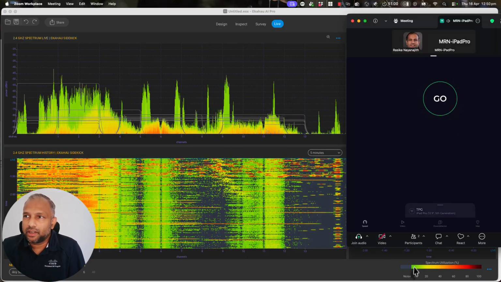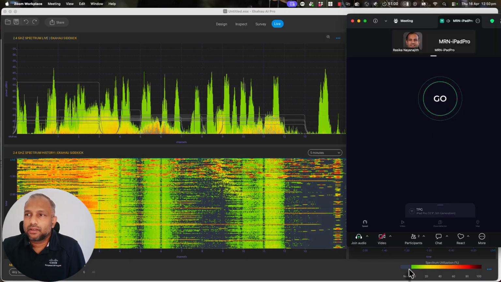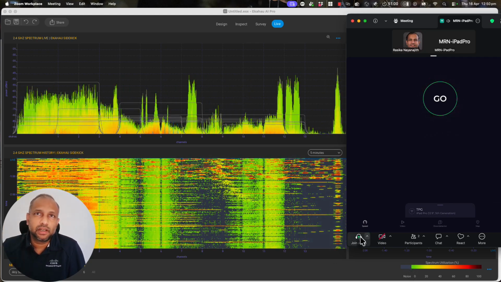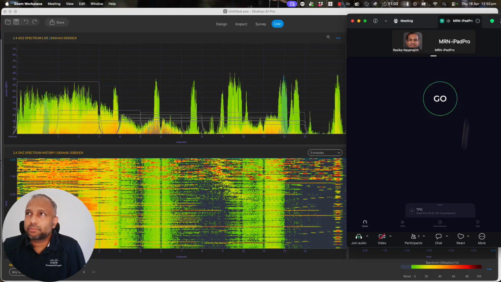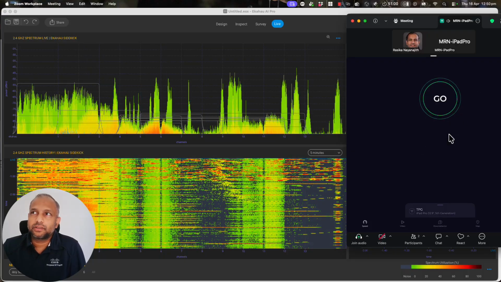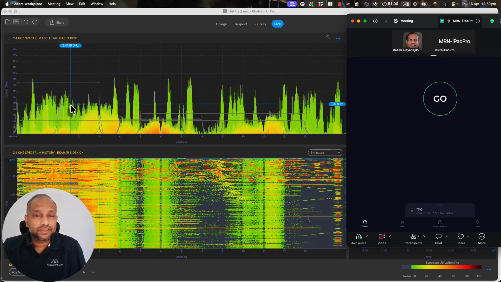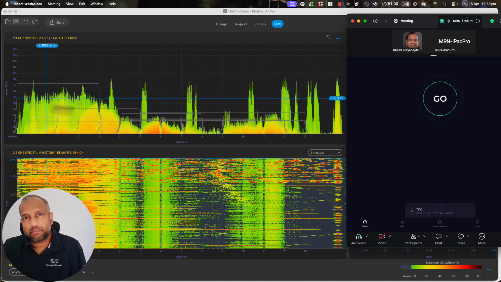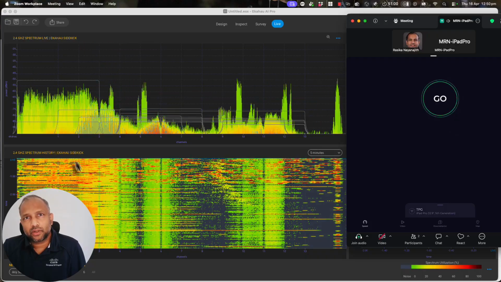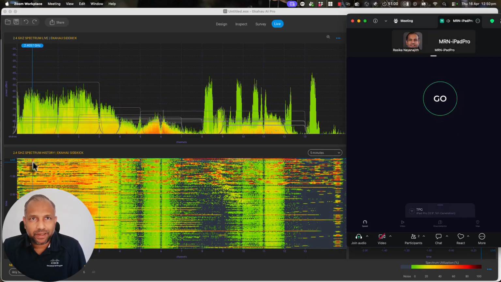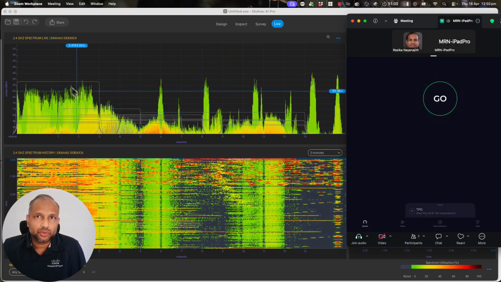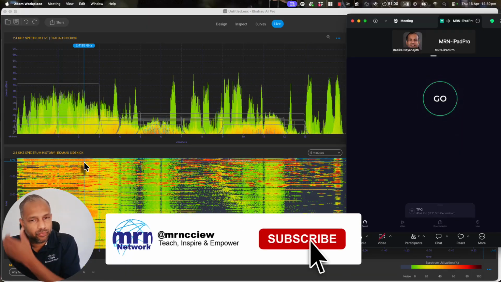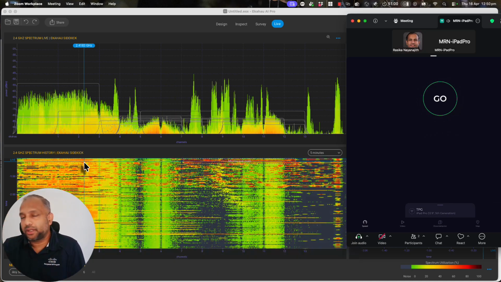If this is in the green color, that's indicating the interference is not significant, and still my Wi-Fi is operating. You can see my client, this iPad, is still connected. There is no disruption to Wi-Fi. But if I do a speed test whenever this is happening, you can see these red patches sometimes appearing in my channel number 1 as well. In that way, if BLE is operating in that kind of frequency, you should have some performance impact.